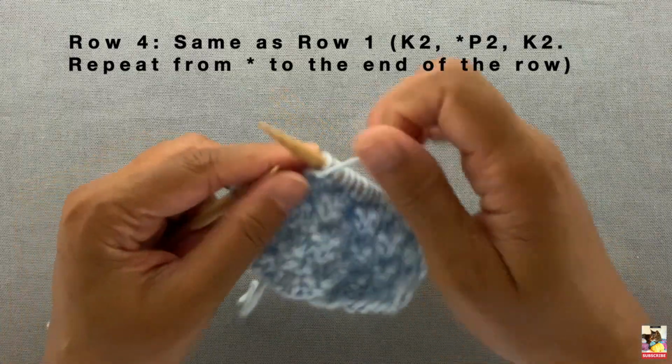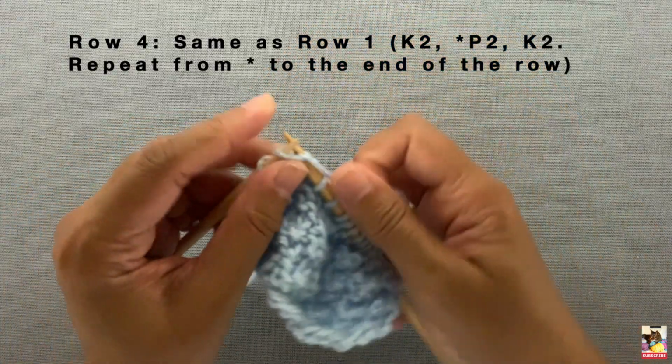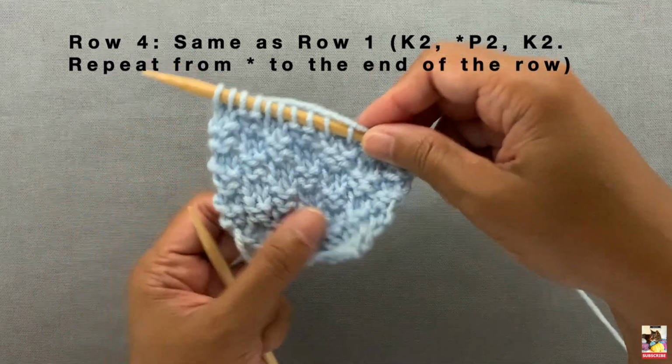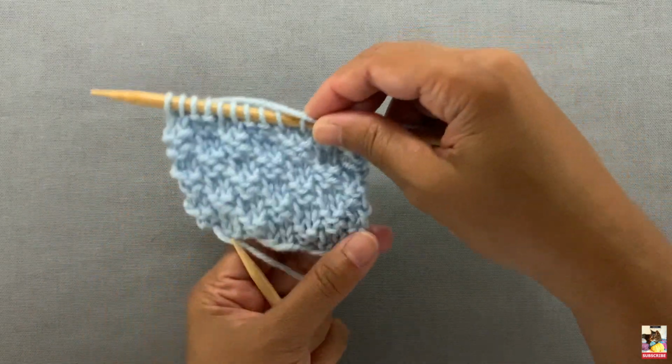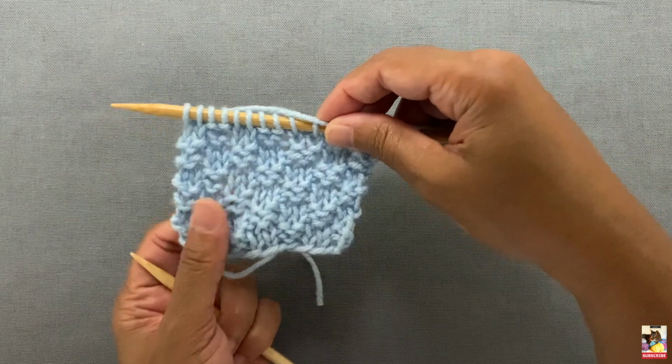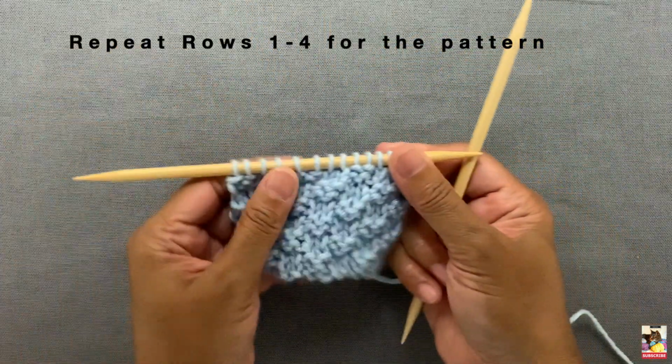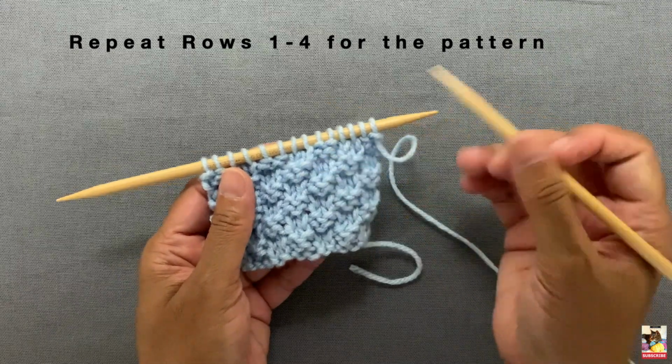And that little trick I taught you to just tighten up the first purl stitch. Again, it's totally optional, but if you do that, your work looks a little nice and tight and you don't get all those little extra holes. All right, and that's it. That's the end of row 4. You're going to turn your work and keep repeating these rows.